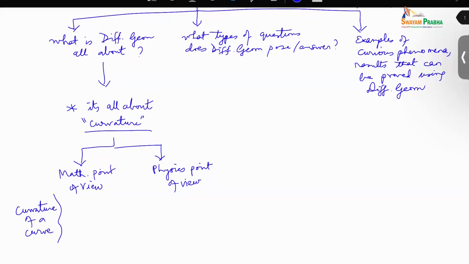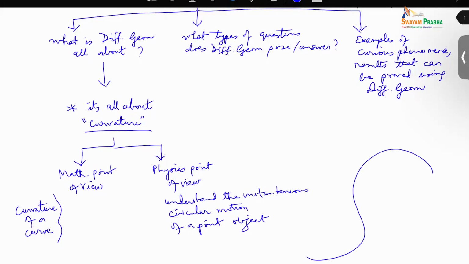Okay, so basically the physics point of view is to understand the circular motion of a point object. Let me put instantaneous. And write down the laws of motion for that.